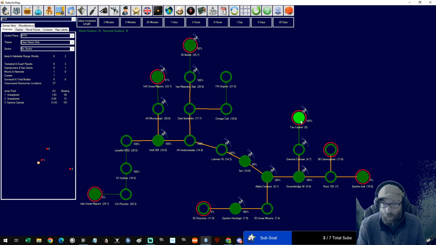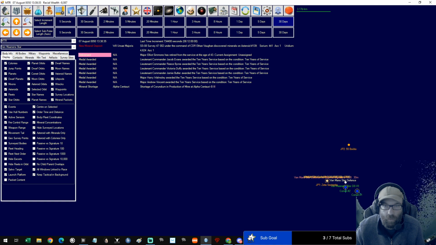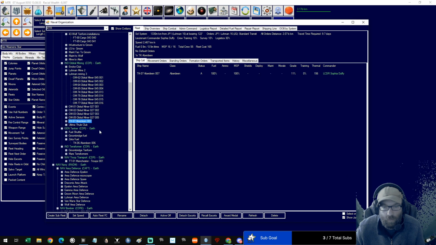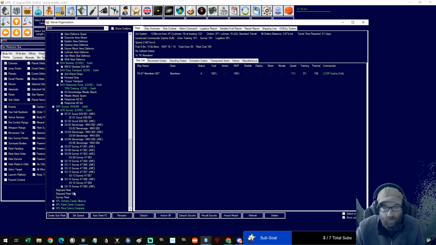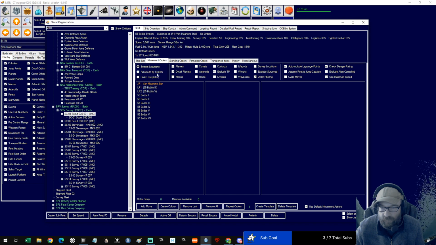Well, should we go check them out? I mean, we haven't even managed to build any way to go and have a look. But it's worth it. Tau Ceti, scouts. Survey ships, scout ships. Right, where are you? Oh gosh, you're Bootis. You are almost out of fuel.